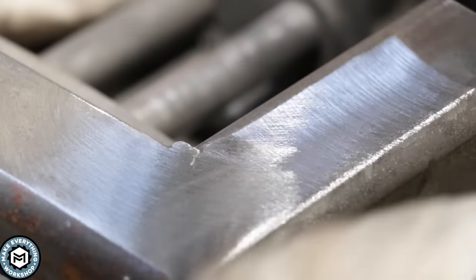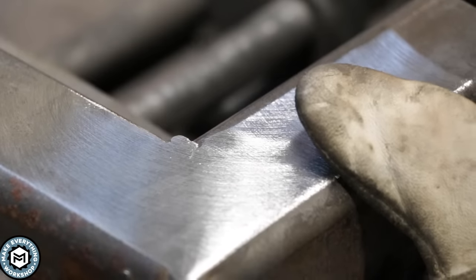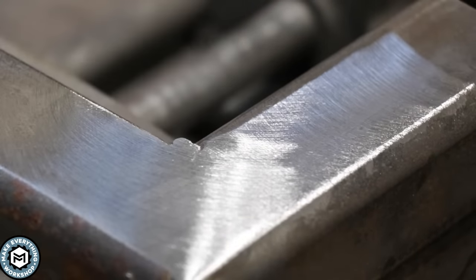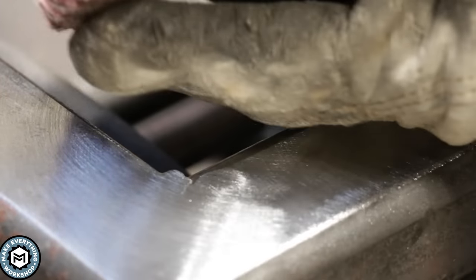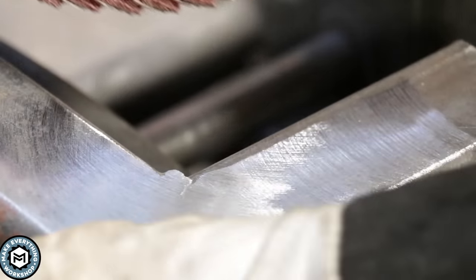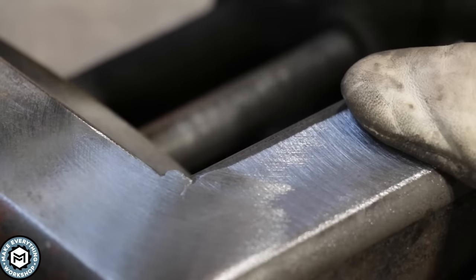You can see the grind marks with a flap disc are much, much heavier. Now in order to bring this up to a more polished and clean look, we have two options: we could go back to the polyblies and take these heavy grind marks out, which is a really nice method, or we could go to a straight surface conditioning disc on a slower speed grinder to grind out these heavy scratch marks to make it smoother. We're going to use the polyblies so I can show you how, if you already have a ground project, you can use one of these and keep them lasting a little bit longer while making this a lot smoother.